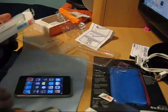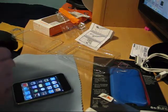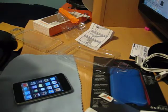The next one is the Spec Candy Shell, the Neo Touch. This has been getting very good reviews from many people, and I would also like to say this is all for the iPod Touch 2G.